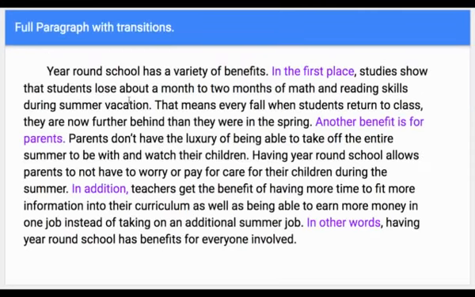So, "Year-round school has a variety of benefits in the first place," so I'm connecting it with that last sentence. Studies show, blah, blah, blah. And then when I'm going to go into parents, "Another benefit is for parents," and then I discuss parents. And then "in addition," and then I go into teachers, and then "in other words." So these things connect it all. It ties it all together into a neat little box called a well-developed paragraph.